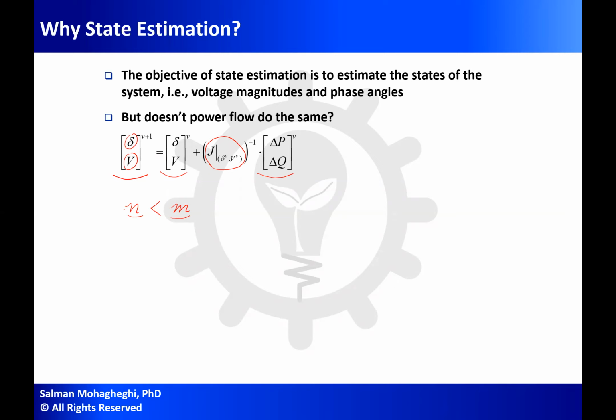And then I'll try to find the set of system states in such a way that they statistically fit those measurements the best. Why do I say statistically? Because I have, again, an overdetermined set of equations. So the answer to this set of equations would not be exact. It would have to be an answer, state variables that would best match those measurements that I have.